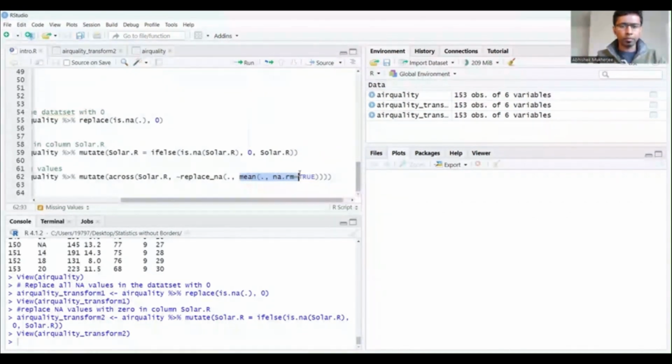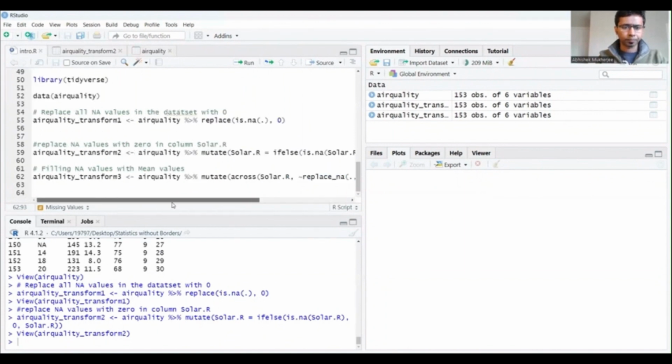So if we have missing values in a particular column, then we cannot calculate the mean, right? So to make sure that in the mean calculation, we don't encounter this problem, we explicitly tell R to remove the NA values in its mean calculation.